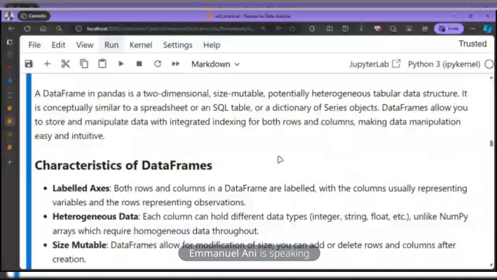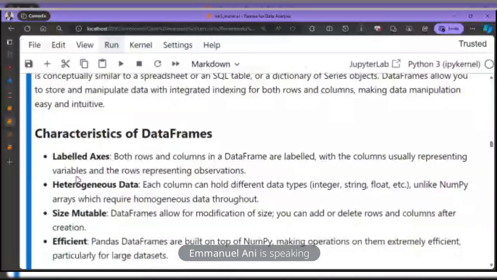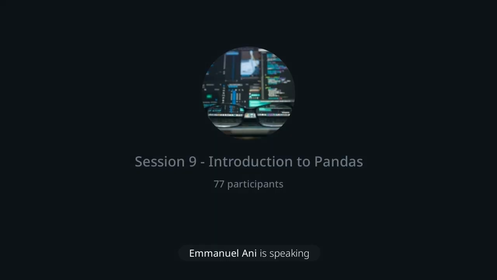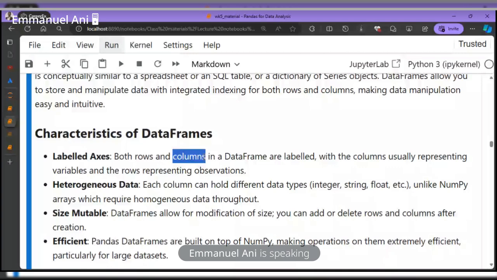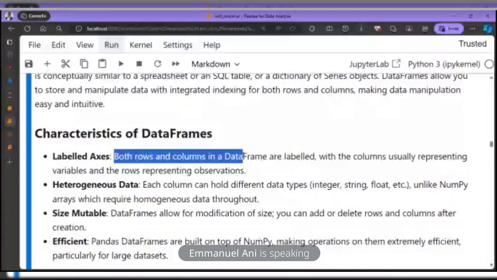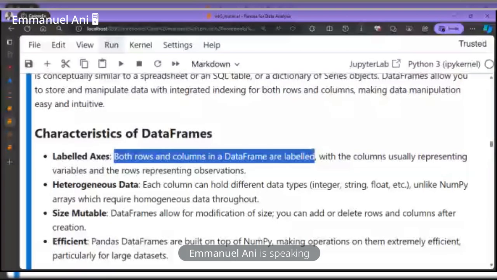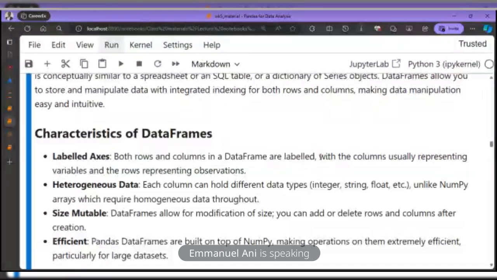So I'm just going to go over the characteristics of a data frame. First off, we have labeled axes. In series, we didn't really talk about columns because there is just one particular column. In a data frame, we have more than one column. We have both rows and columns, and both are labeled, so you can index them using the name. You can index a particular column or a particular row. The columns usually represent the variables and the rows represent the observations.